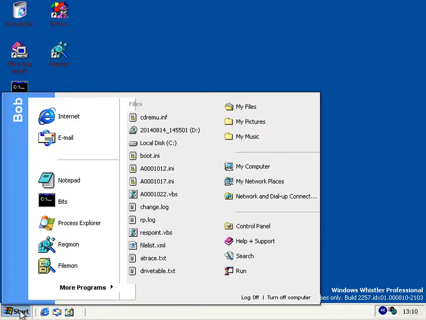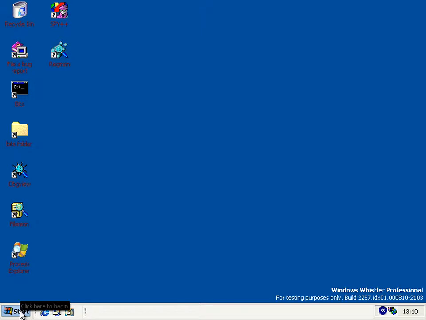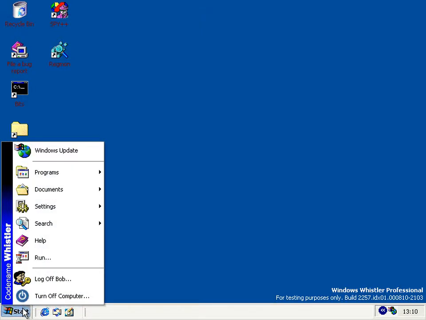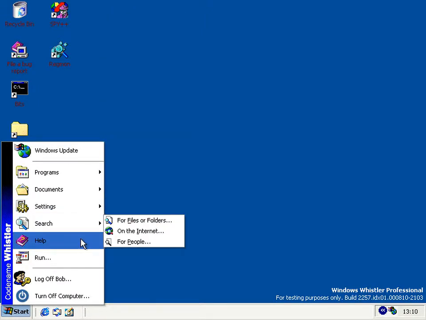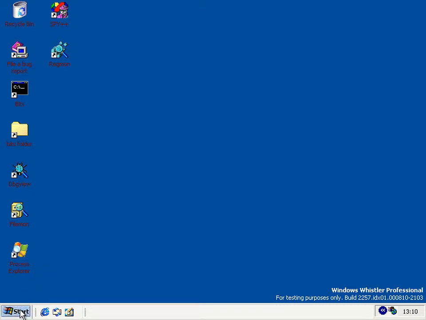Alternatively, if you've got this new start menu enabled, if you hold shift before you click the start button at all, you get the old start menu. I don't think anybody's ever documented that, or if they have, I haven't seen mention of it. You can't do it the other way around.